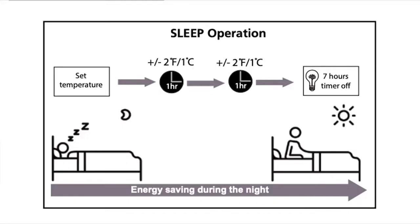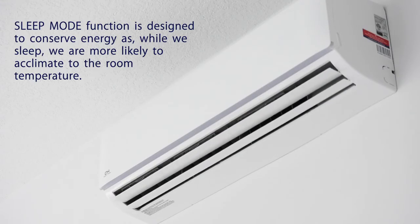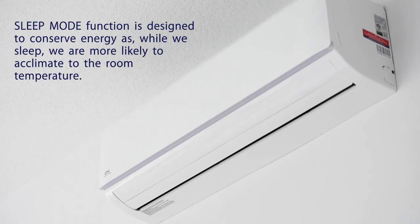To set sleep mode, press the sleep button on the remote before going to bed. When in cool mode, the unit will increase the temperature by 2 degrees after 1 hour and will increase an additional 2 degrees after another hour. In heat mode, it works the same, except the temperature decreases instead of increasing. The sleep mode will hold the new temperature for 7 hours before turning the unit off automatically.